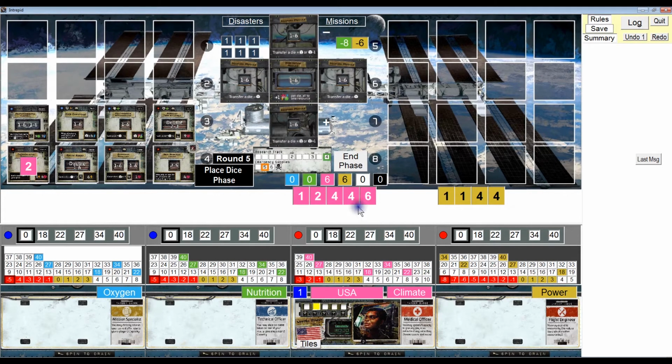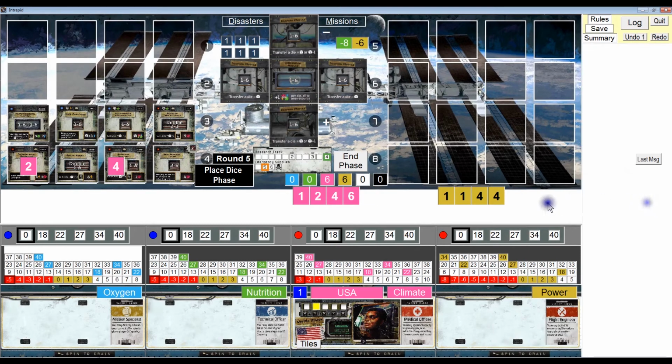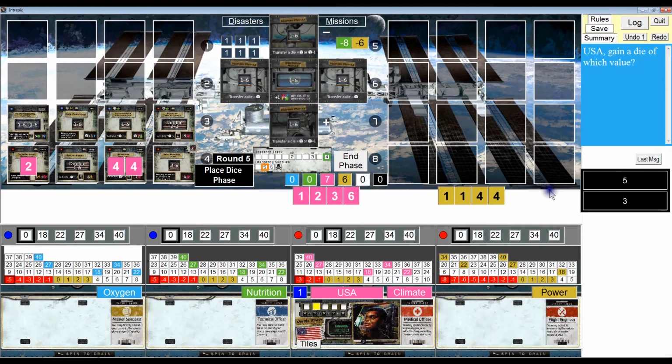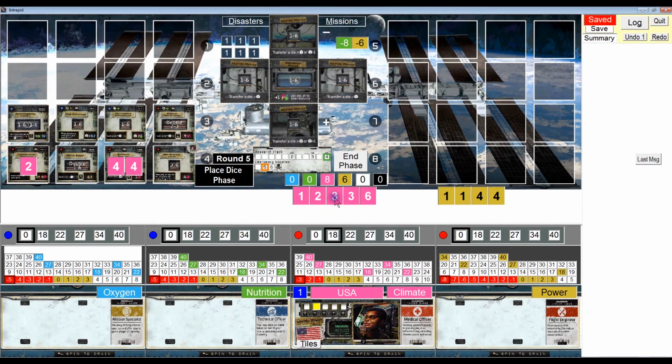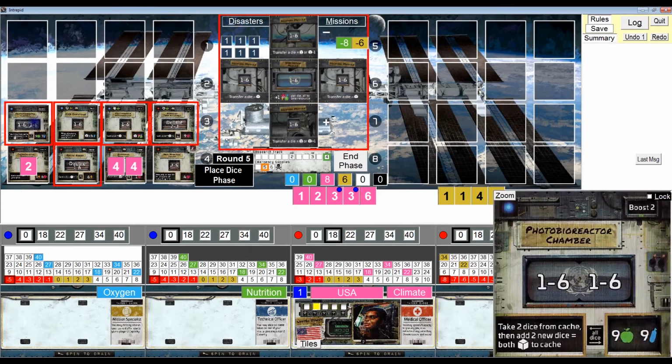A pair of 4s is not as useful in my case as a pair of 3s. So I'm going to place the 4 on the aluminum shielding to make it a 3. And I'll put the other 4 on aluminum shielding and make it a 3. And now I'll take the pair of 3s and put it on the, well, I was going to put it on the nitrogen tank assembly. Well, actually, I can put it on the photobioreactor chamber, which lets me take 2 dice from the cache.